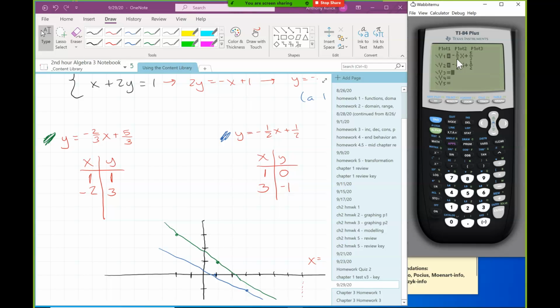Remember, to get the fraction command, we press alpha and then y equals and pick the first option. That'll put in the fraction bar for us. So take a minute and type these in if you're following along. If you just want to sit and watch, that's okay too. But please do so quietly. And I'll move my little cursor out of the way for you guys. Again, we're just typing in the ones we just did.